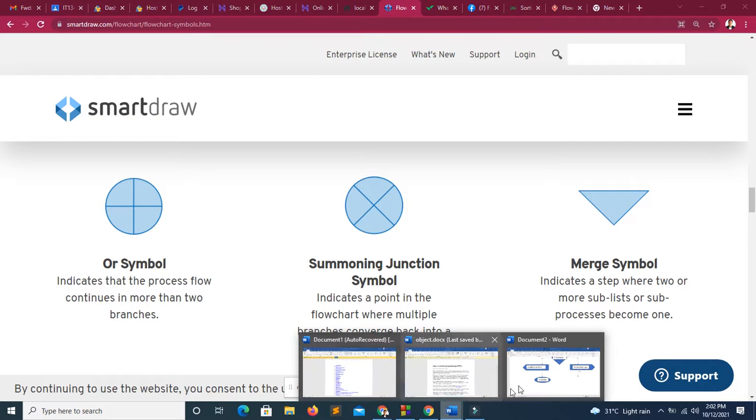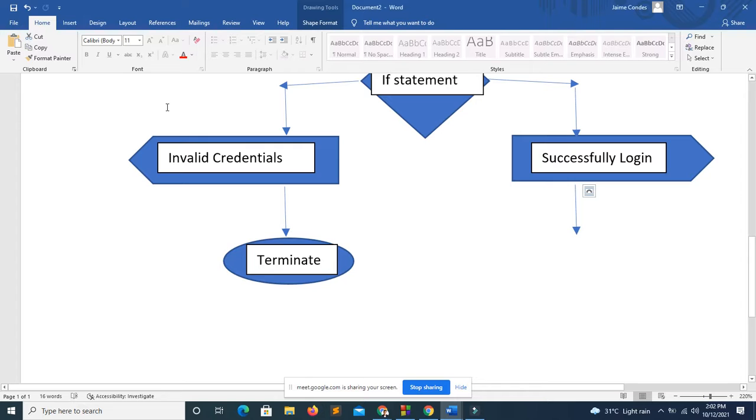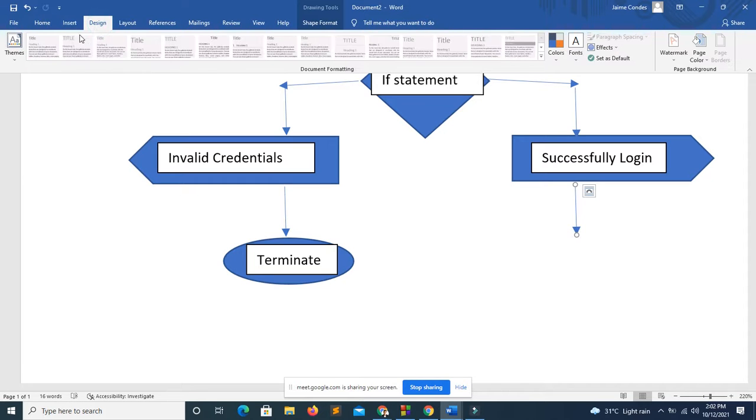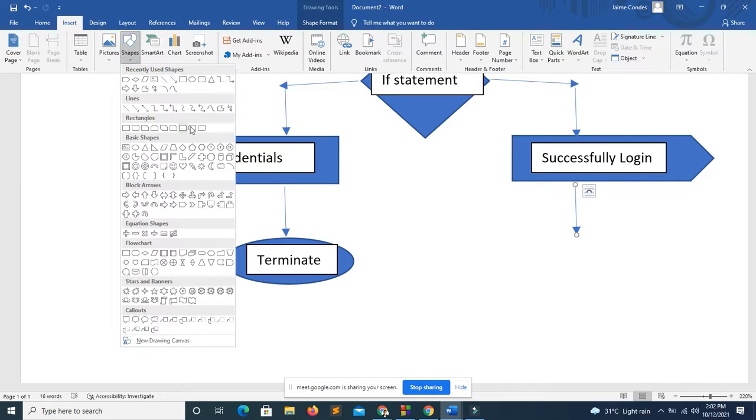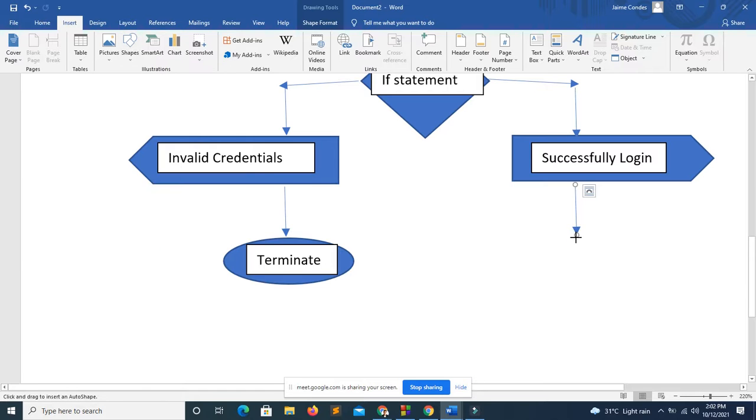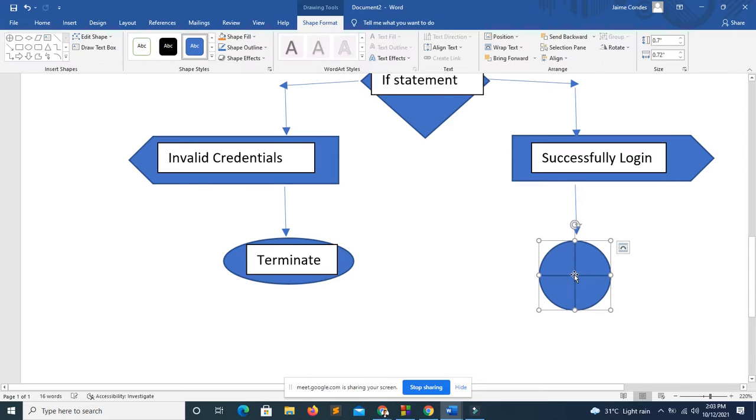Let's see if it is here, in the flowchart category. Okay. Alright, so the circle with a plus.